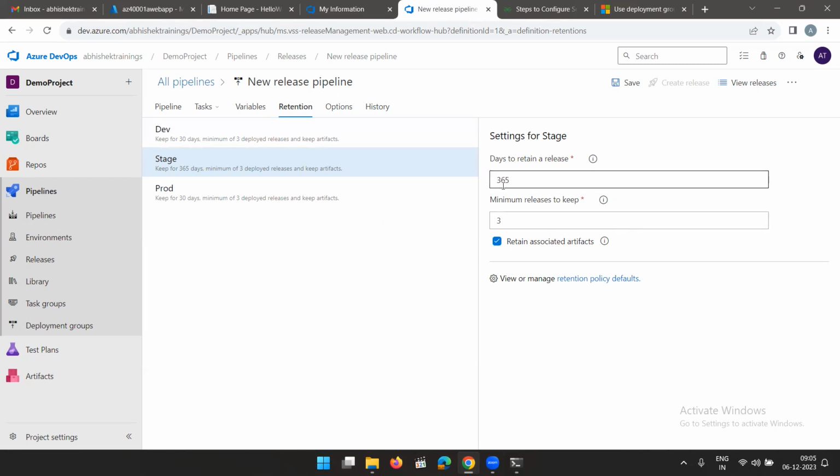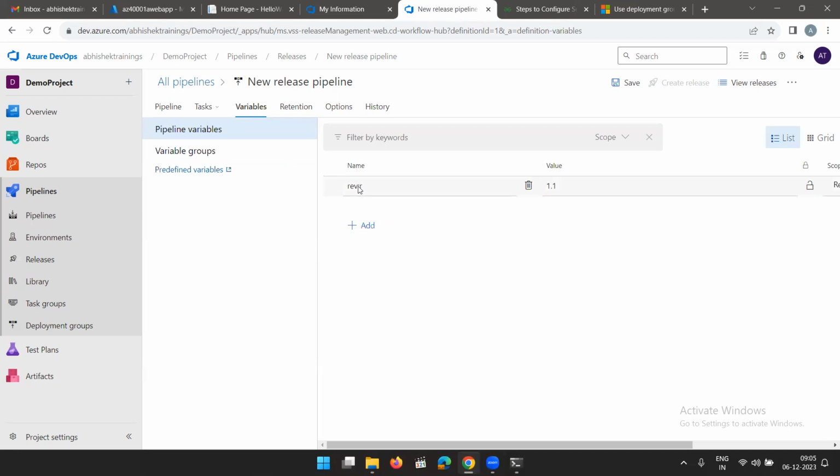This retention is for when, sometimes, whatever we are building and deploying, it fails. So we choose that option. I just showed it in the last class. Maybe I'm not getting where it was.